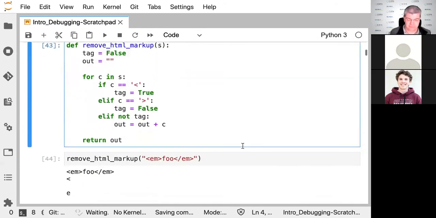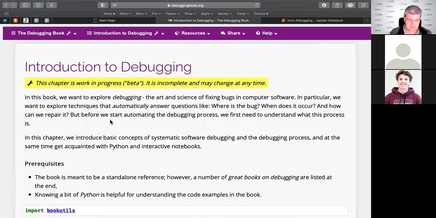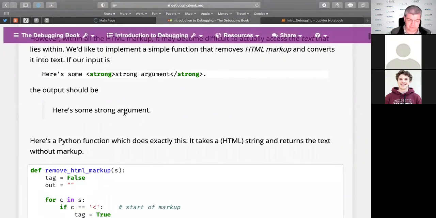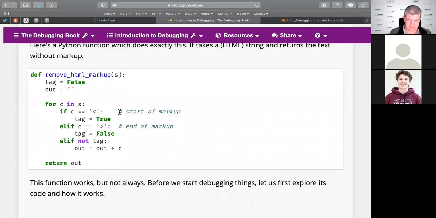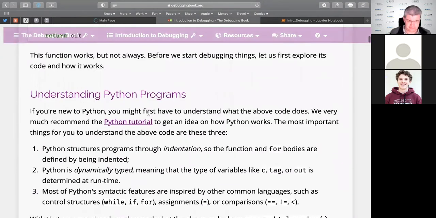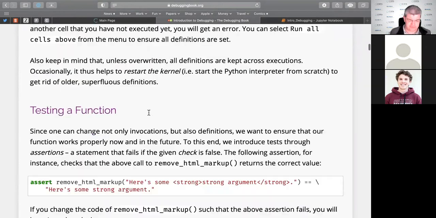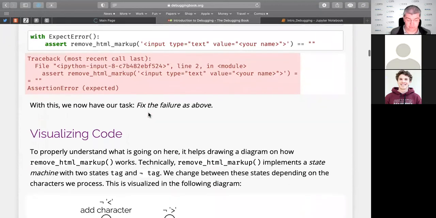Okay, and so what are we going to do with this? What are we going to do with this in this chapter? So what we're going to do here is we're going to go and take this array function. Here it is again. Let's make this a bit bigger for you so that you actually can see things. Here we go. By the way, this hash character here is the beginning of a comment. This is like shell comments, for instance. Here we go for the standard stuff. Here we go for the interaction stuff. That's what we have just seen. And here comes a typical example of how things work badly.